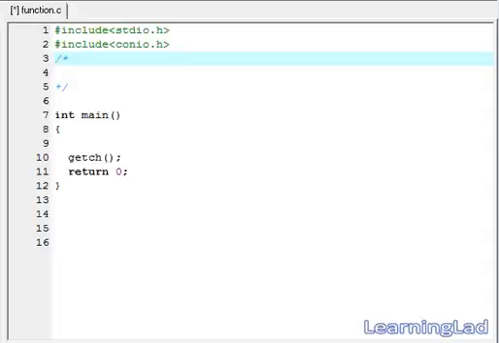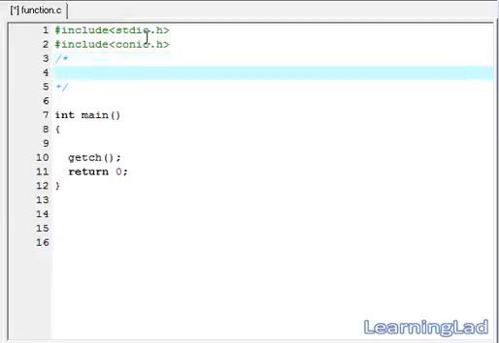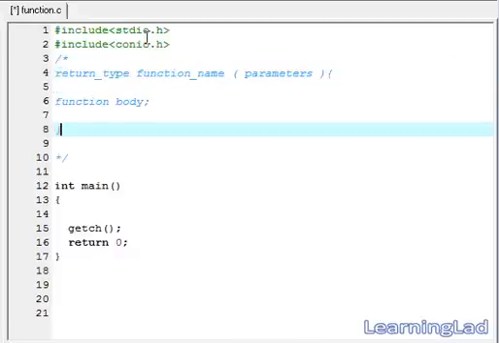In this video tutorial we're gonna see the functions in C. A function is a collection of statements that's gonna do some particular task. We can say that every C program is a collection of these functions. Okay, let's see the syntax to write the functions. Let me copy and paste.